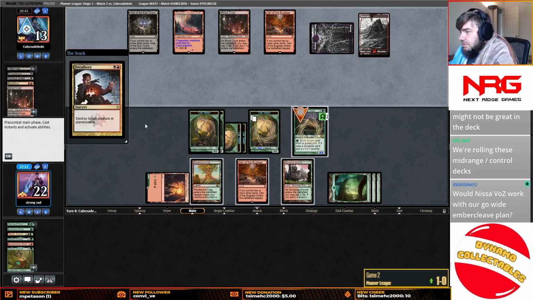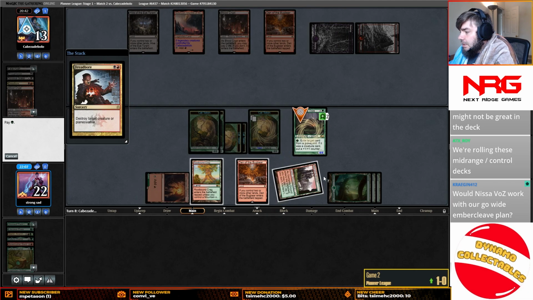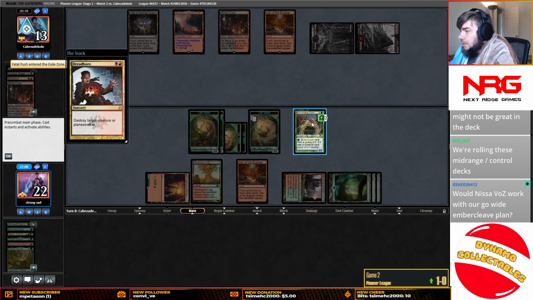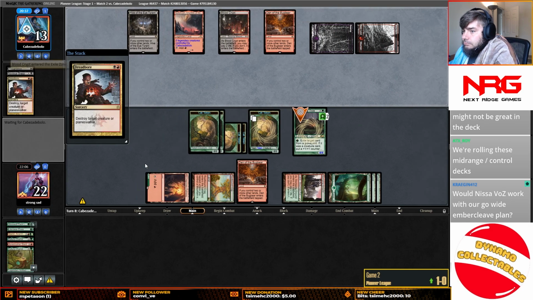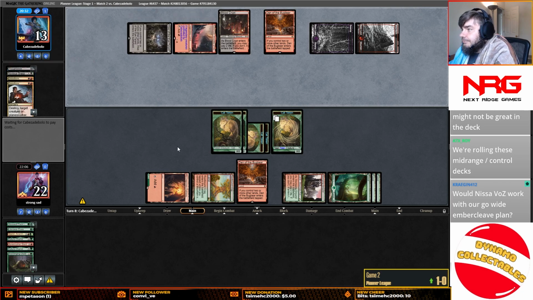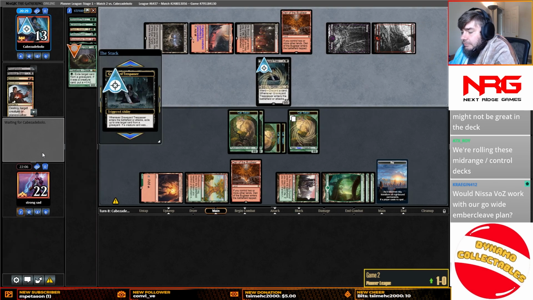We're rolling these midrange and control decks? Yeah. All right, we're gonna just eat two of their things. I don't care about my life. And I just want to make sure later Croxus is maybe a little hard to do. Oh, maybe I should have hit Noxious Grasp or something, I think. In case they had, there's one card that they could have that's kind of annoying.